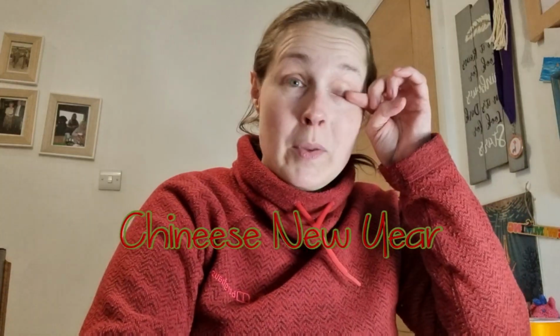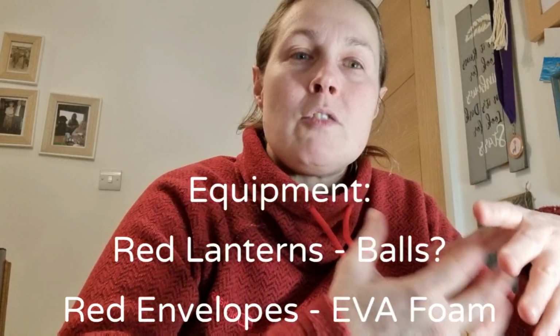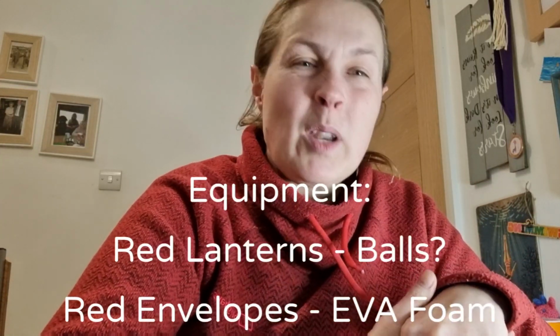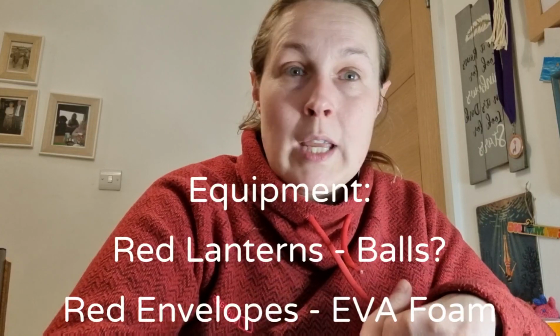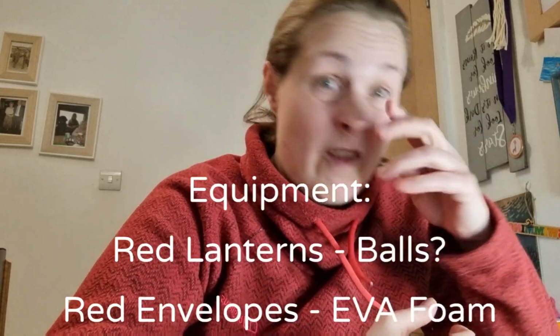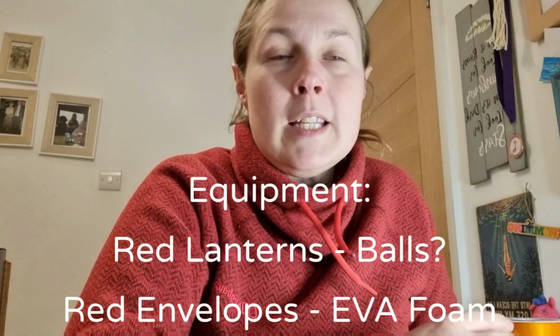So what equipment you'll need, if you want to do what I'm going to do, is something to represent the red lanterns. I'm going to use some red balls, but you could use balloons, maybe helium balloons. I've never used them before in the pool, so I don't know how they'd work. You'd need at least one per swimmer.